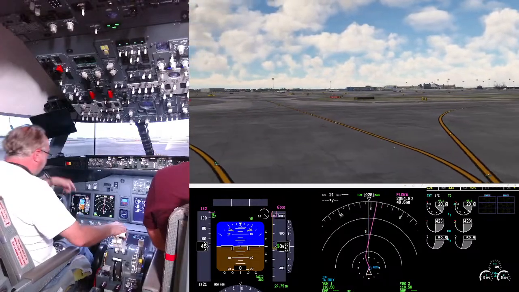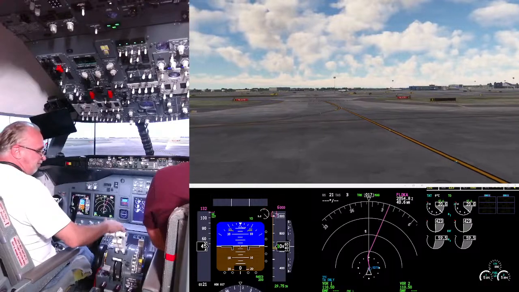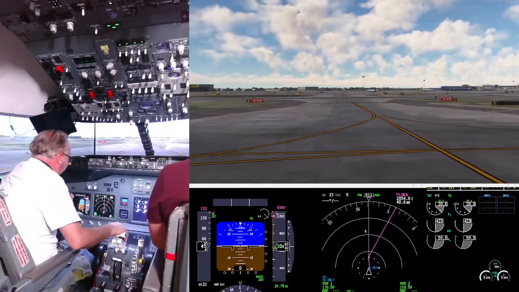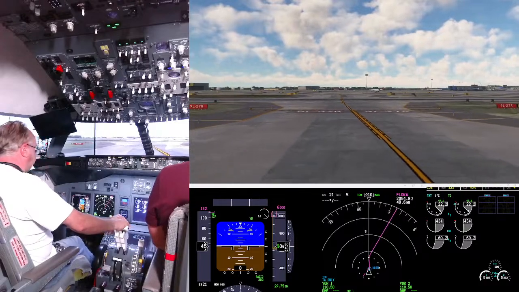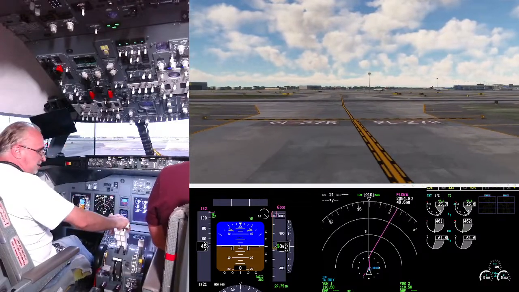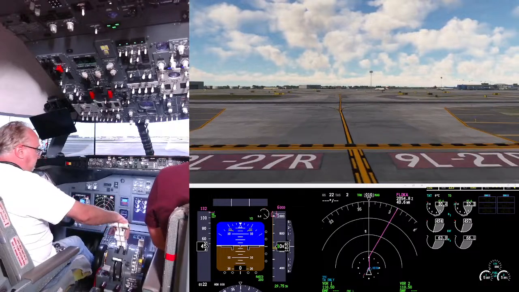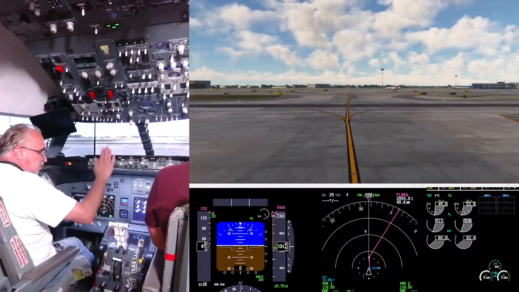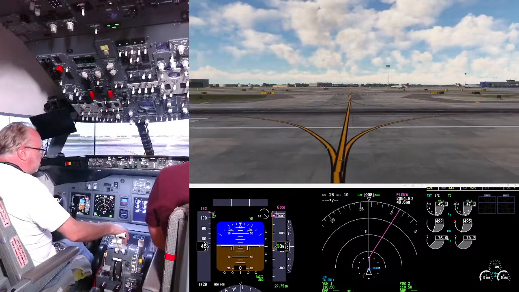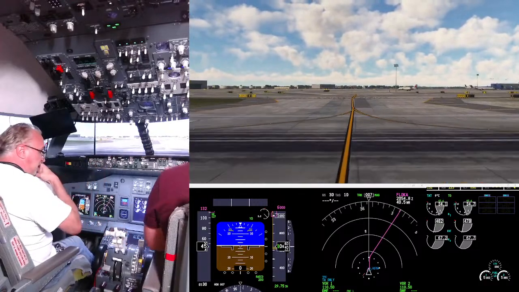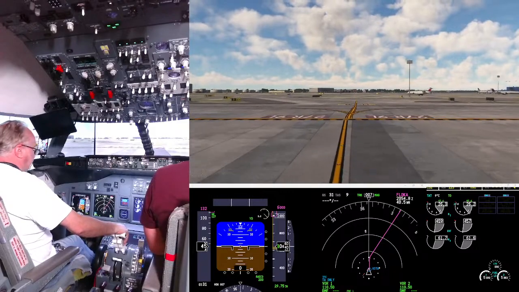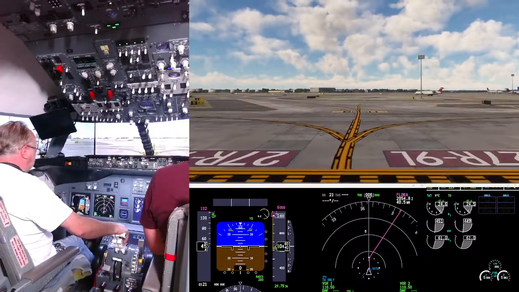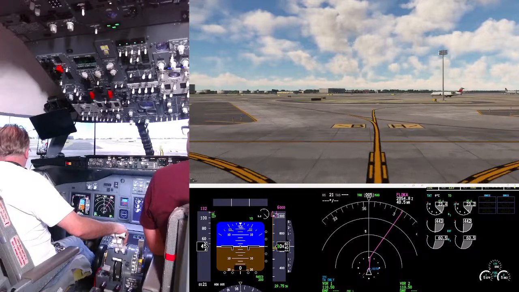All right, the black dot. Remember what I said to him? No. Okay, so the black dot right here. Yeah, that's your nose. The two black bars are the wings. Got it? We're not gonna go more than 10 degrees when we pitch up, okay? Because if we do, on the ground, when we take off, we hit the tail. Right? Okay. Good. I'm looking over here, this is where we're going.